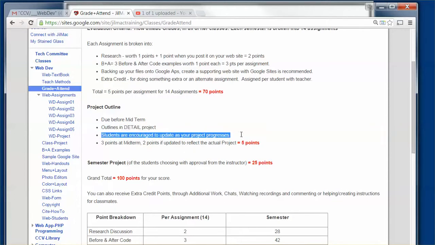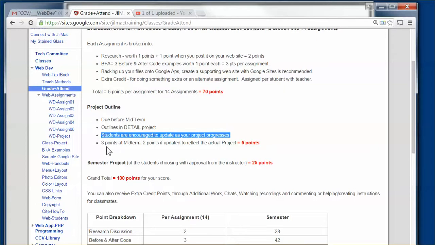Your outline, you should update it as you think about things. So that's why a lot of times when we're putting together our navigation of all the different assignments, I say put a project in there so that you can start building up what it is you want to see in that project. As you're going out and doing your research, you may say, boy, that's a really nice website. I like the look and feel of that, or I like the colors, or I like the way you move from screen to screen. So you should put a link in your project and say, I like this website, or I like this one, or I like this about this site.